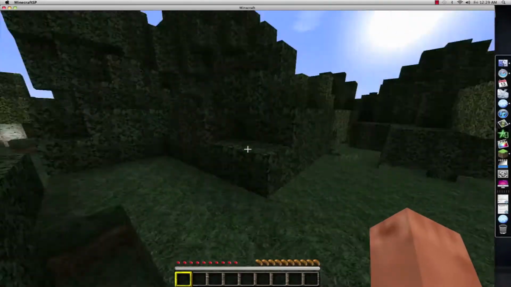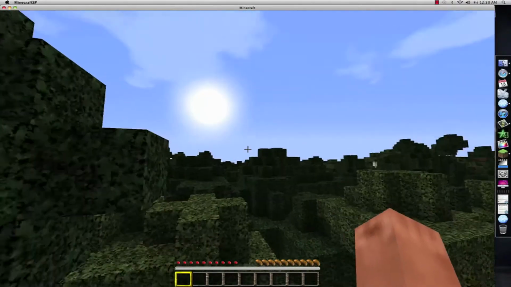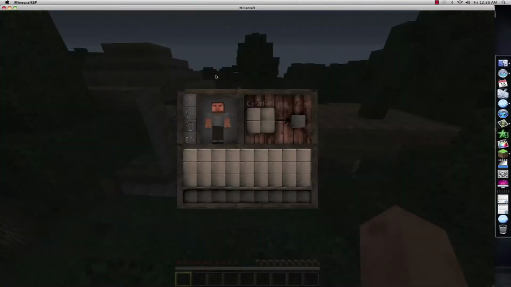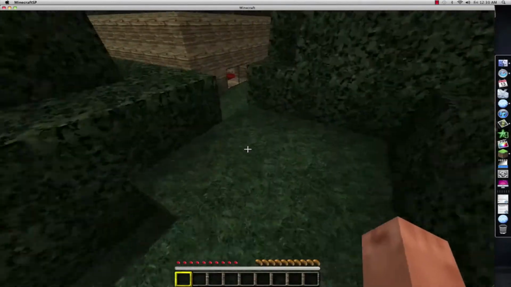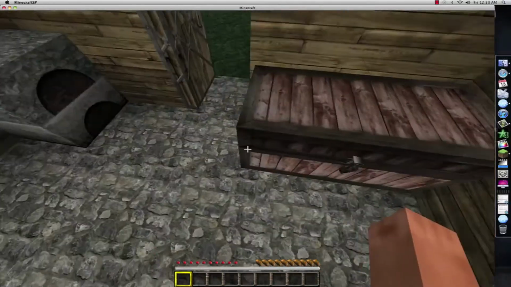So, as you can see, this is a really realistic texture pack, and I look like an absolute retard. Anyway. What can we do this episode? What can we do?